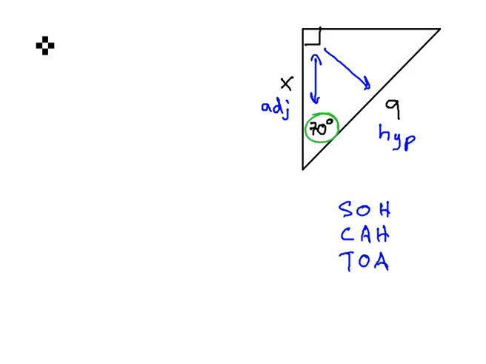So, we'll take the cosine of the angle. The cosine of the 70 degrees, cosine is equal to adjacent over hypotenuse. The adjacent is x over the hypotenuse of 9.